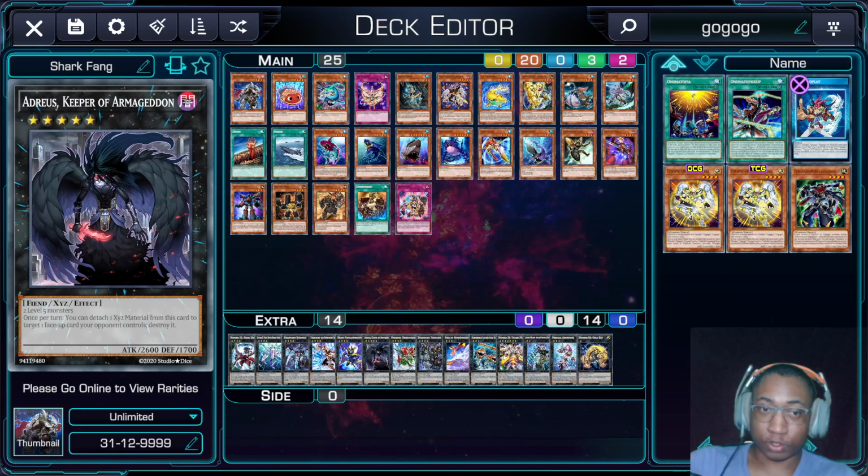I definitely think that this is a generic card that you should have. And in the future, if we do have a generic Xyz video, this is probably going to be near the top of the cards that you should definitely have. Right now, I think the only decks really making it are maybe Thunder Dragons, because Thunder Dragons can make it, and Shark Deck. And that is Adreus, so I would definitely recommend picking him up.